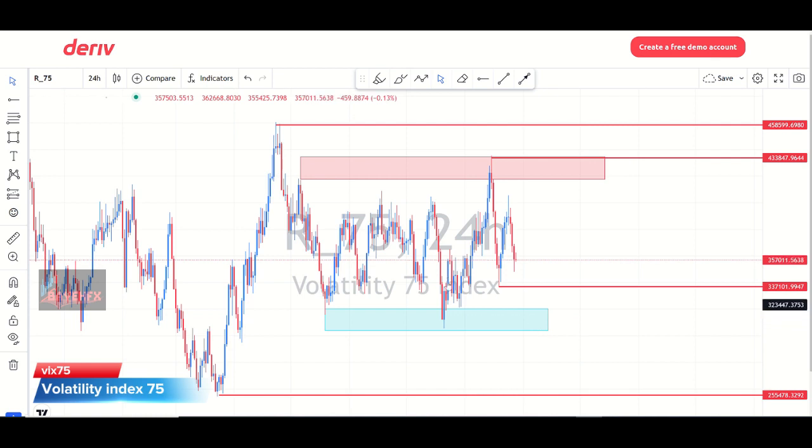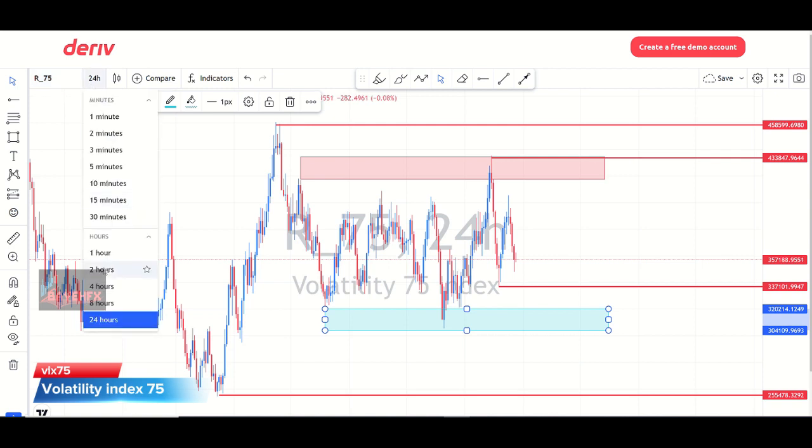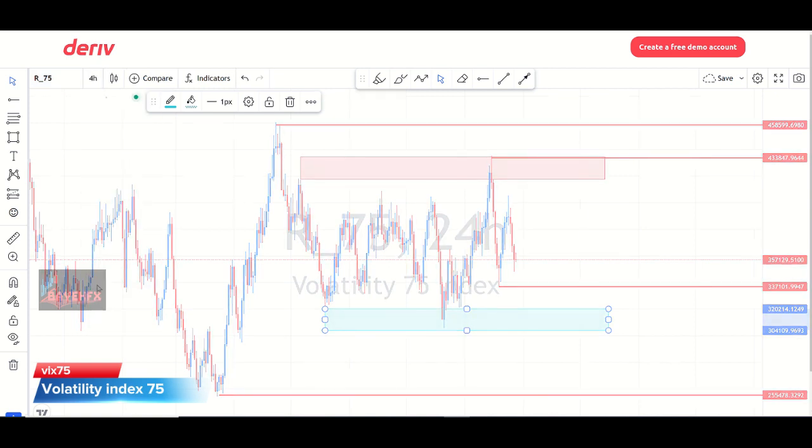So it has created a nice lower high. So it's going to create a new break of structure below, to give us a new lower low, until we come back to this particular zone, then from this particular zone we'll be looking for buys to the upside. Just a little bit. So let's go down to the 4 hours time frame so we mark more key zones on this particular market.